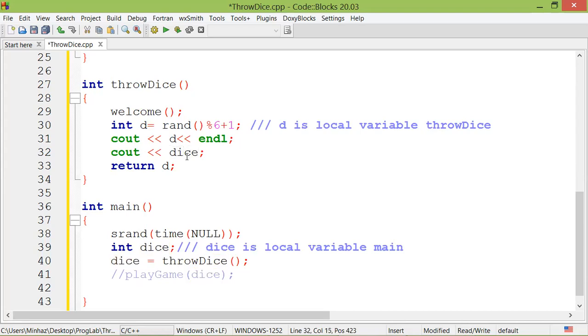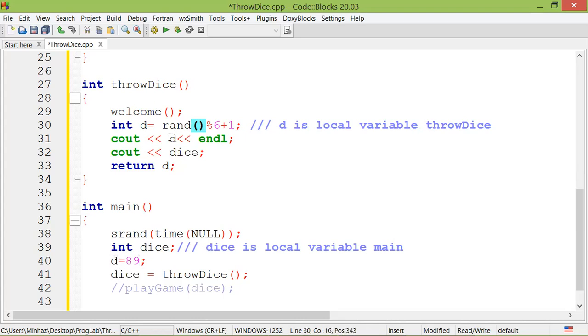So it will be an error. Again, if you write here d is equal to 89, this is a problem, because our main program doesn't know about the variable d.